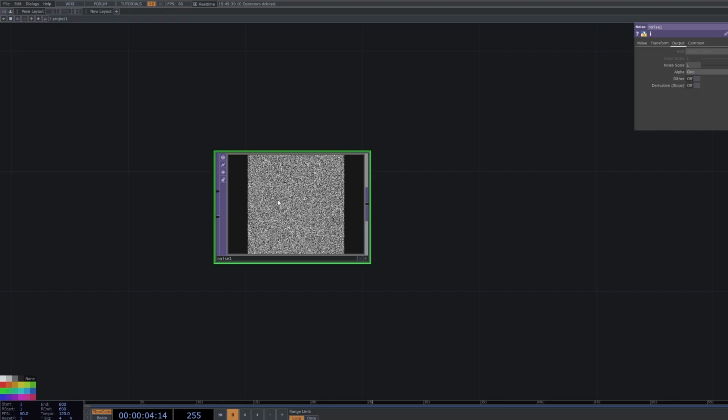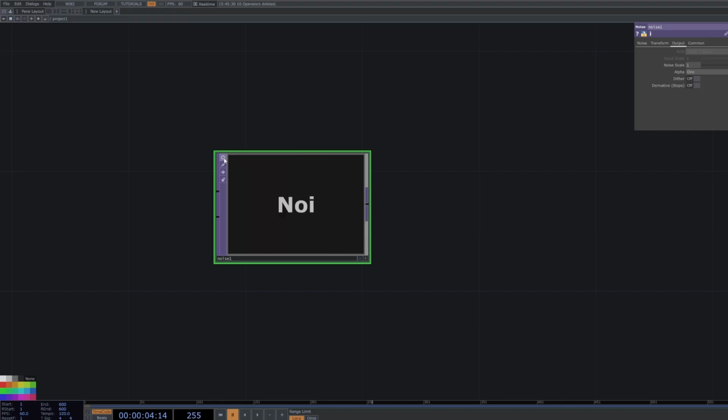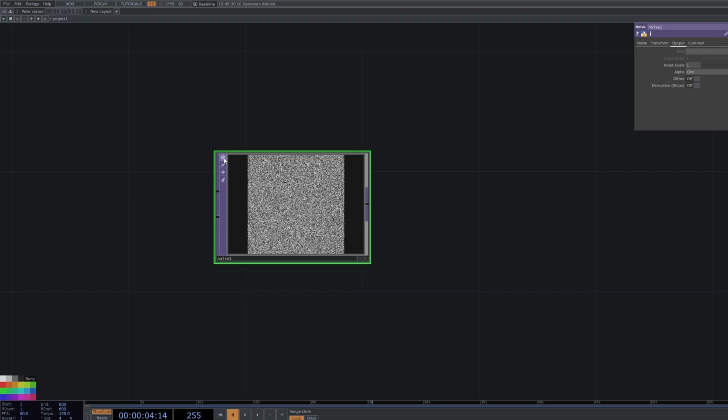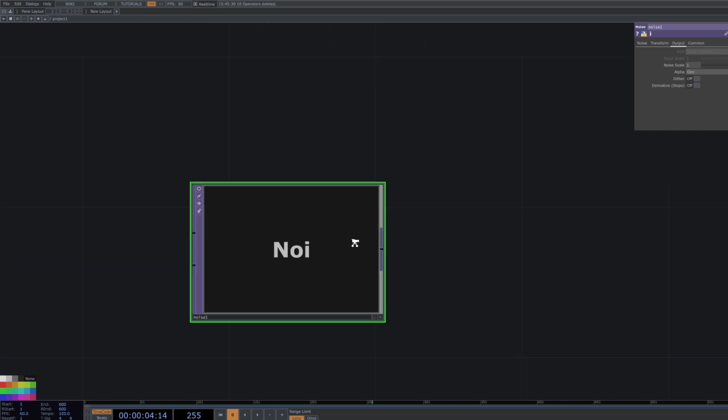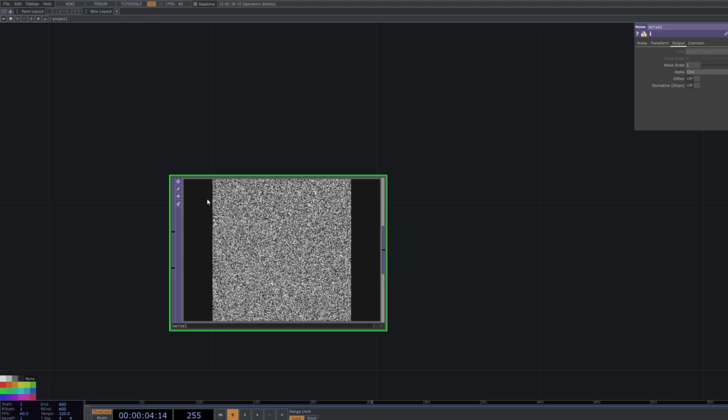Those are what the little holes are, and we're going to learn how to connect those later. Next, let's go down the side here. We have our viewer. When we toggle this, it hides it and shows it. One thing to note is that when we have all of our viewers switched on, like it's on right now, it's going to be more computationally intensive because it's trying to run all the individual processing and display that while also calculating what they do and rendering the final output. So in a large project, it's good to have them all turned off, and then when you want to work on one of them, I tend to turn it on.